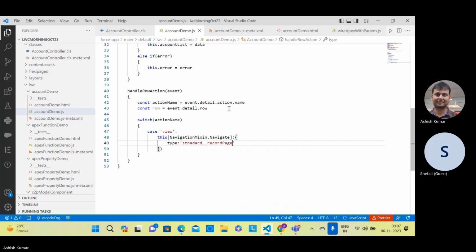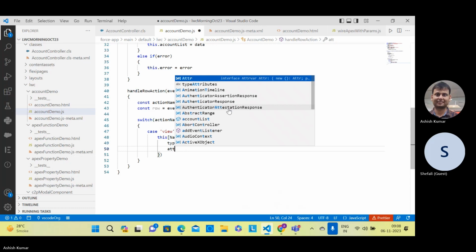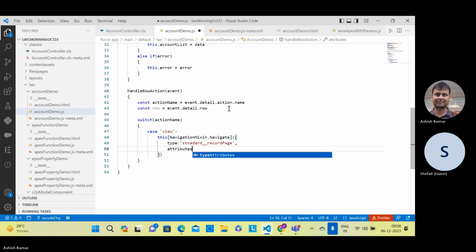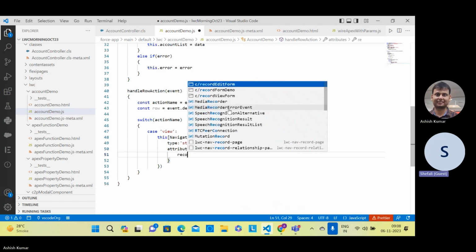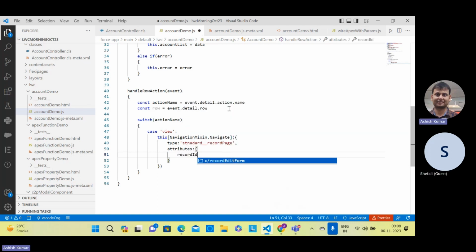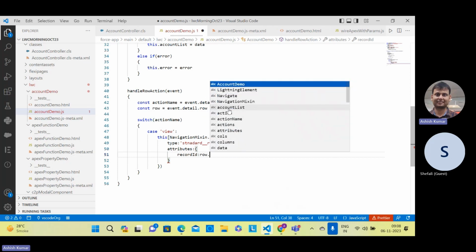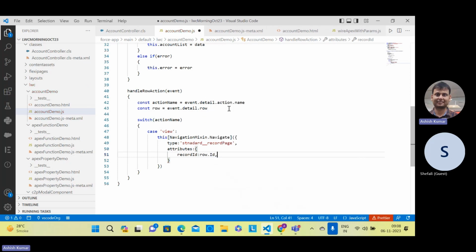Second thing, the attributes we need to specify. So let's specify here the attributes. In the attributes, we need to specify the record ID. Record ID equals to row.id, whichever row you have clicked on.